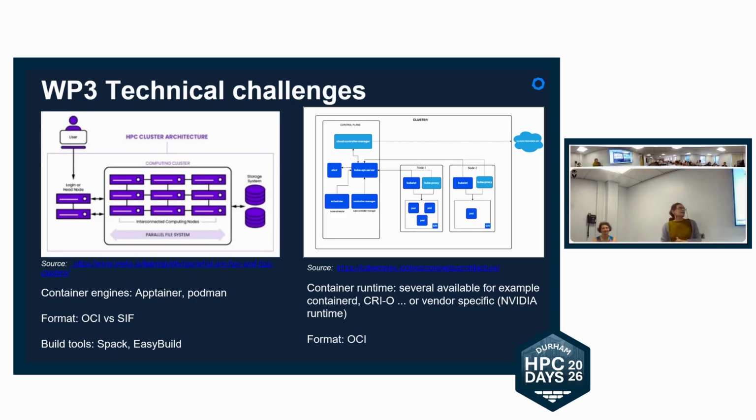Kubernetes was initially built to run long-running jobs and make sure that they are highly available, that they are always running. With AI workloads, we have two types of workloads. We have the inference endpoint, which is long-running, where we have a REST API that calls a model and then gets an output. So that's why it's quite important. You can also use this with batch jobs, so it has the flexibility to do both. Also, TREs, Trusted Research Environments, projects like Fridge, also focus on Kubernetes. So they have done a lot of work around Kubernetes.